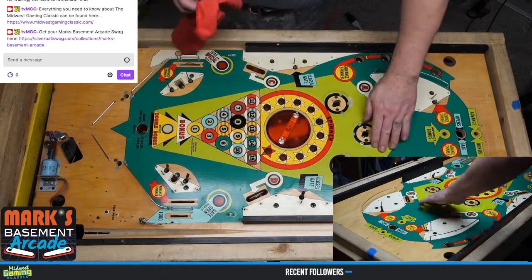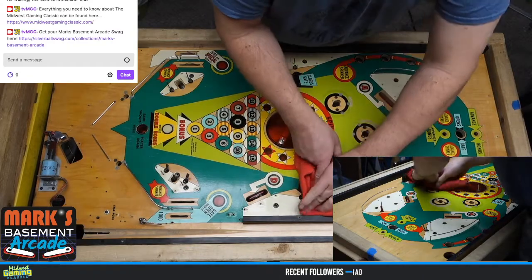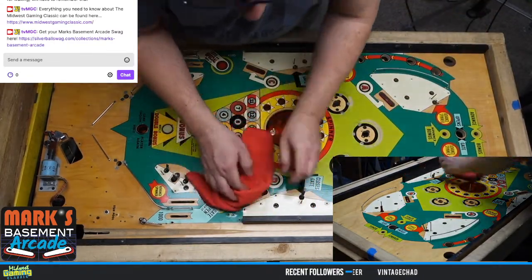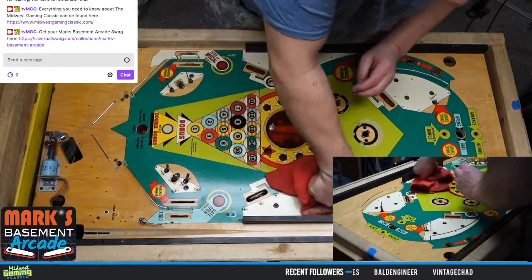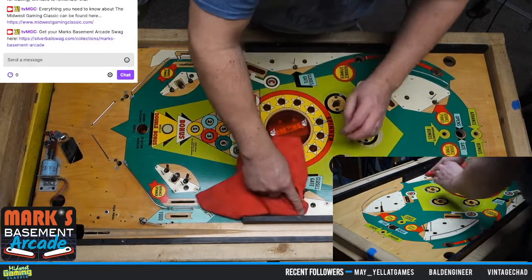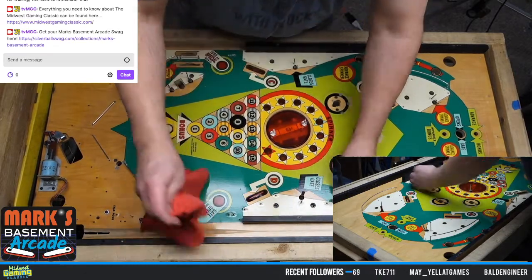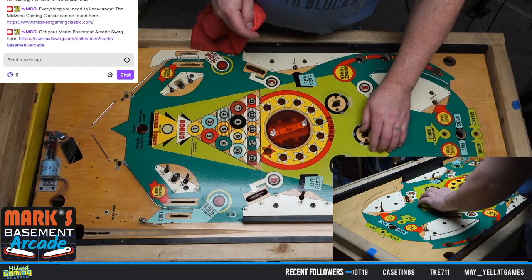Now this I'm not touching up, I'm leaving. I might put a, what do you call it? Some Mylar circles around it, which I probably will, to protect it after I wax it. If I can find the ones I have, I'll put them on. If not, I might just take some clear. I'll probably do that.